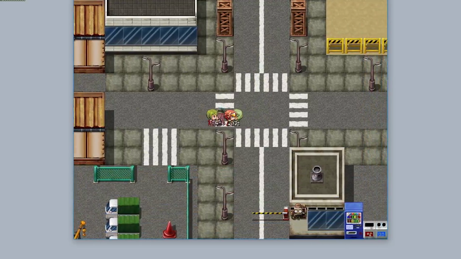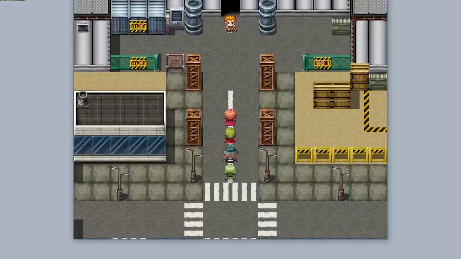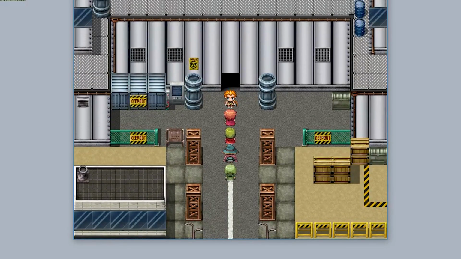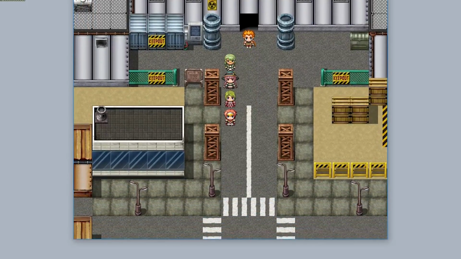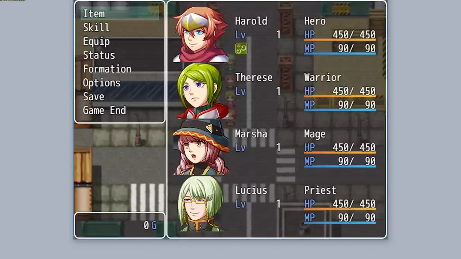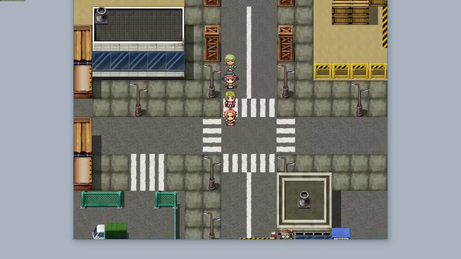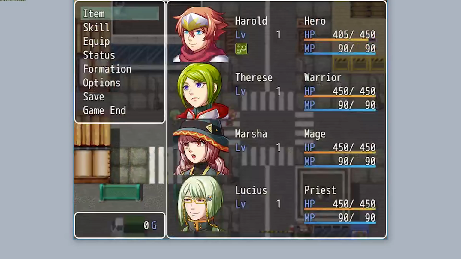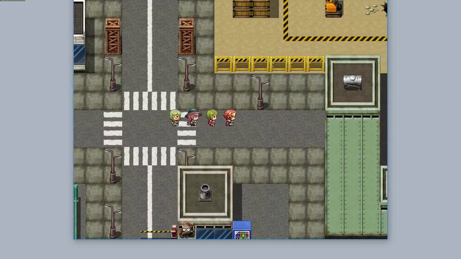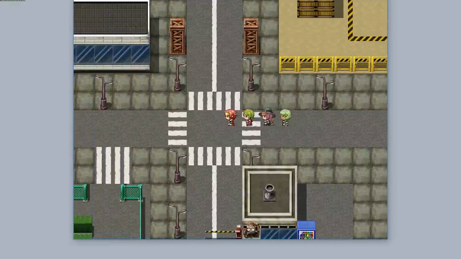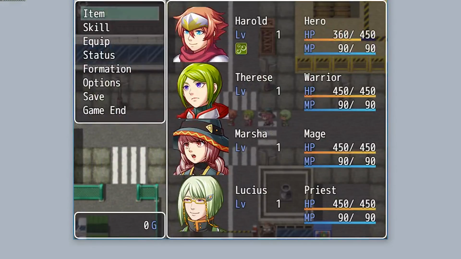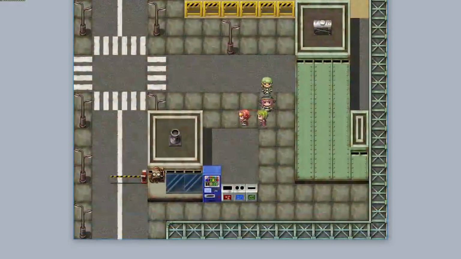Alright, so there's a ton of horrible default systems in RPG Maker MV, but one that gets commonly overlooked is the slip damage on the map system. The way it works is quite simple. If you have a state like Harold has right here, which is poison, which has some sort of regenerative effect on it, and you're on the map, every 20 steps you take will have that regenerative effect occur on that actor, with that red flash, as you saw right there, being an indicator for that damage or health regeneration to occur.